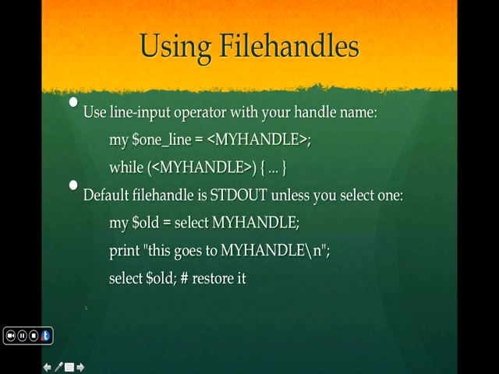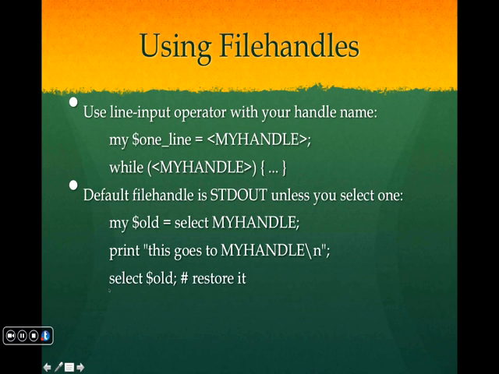Now let us use a file. Okay, so here what I'm doing, I'm assigning whatever I have inside the file handle to a scalar named oneLine. So in this case, if I put this statement inside the loop, every time I am getting one line value, until the end of the file, and I print it out or work on it.